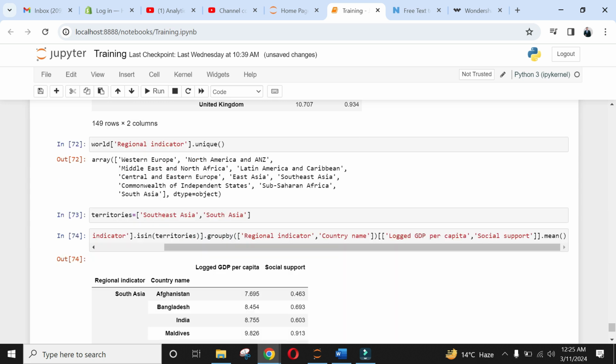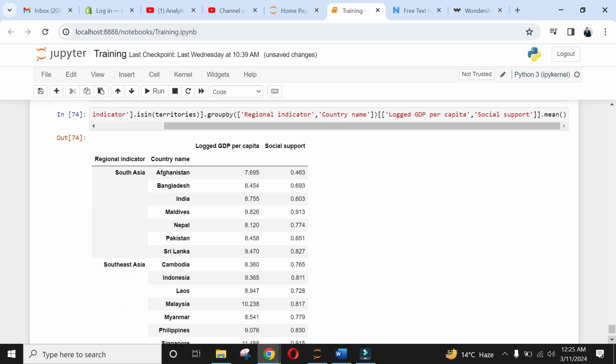Perfect. Now you see the mean of GDP per capita and social support only for Asian countries.